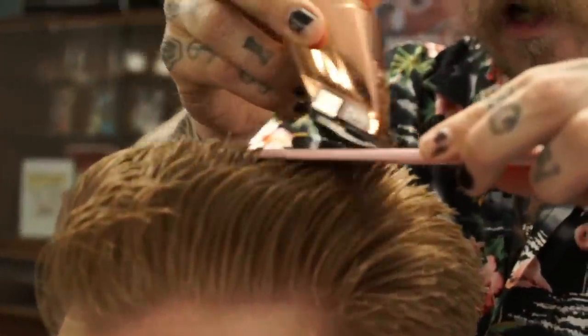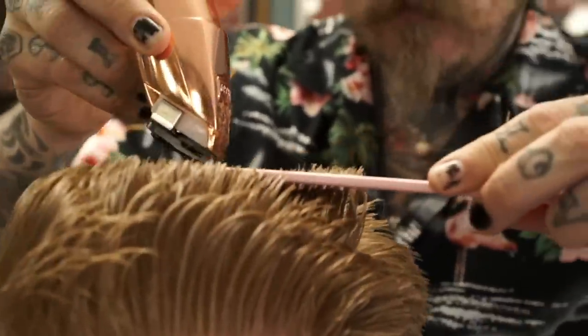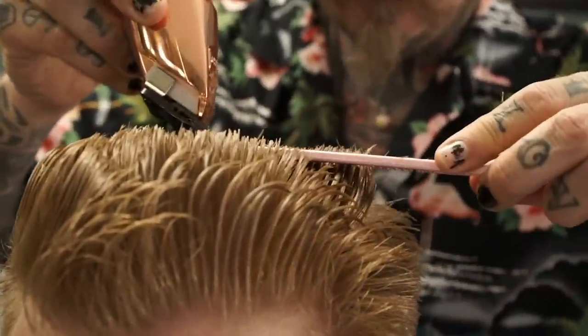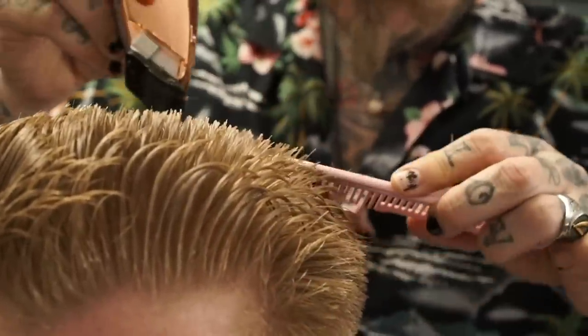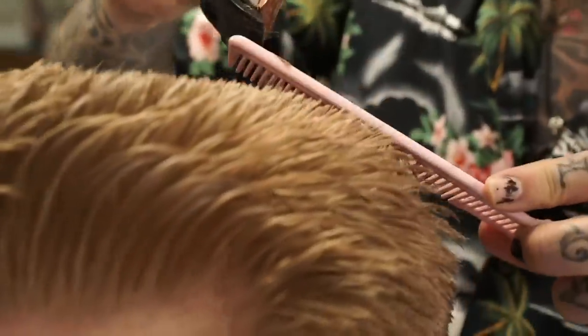And one, two, three. See? But, as always, I'm just removing bulk. I'm gonna start the haircut once the hair is dry. Yes, see?